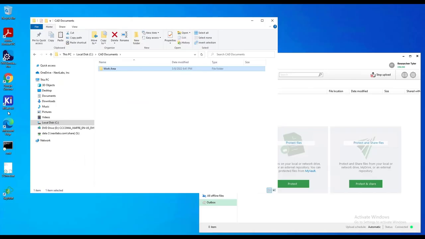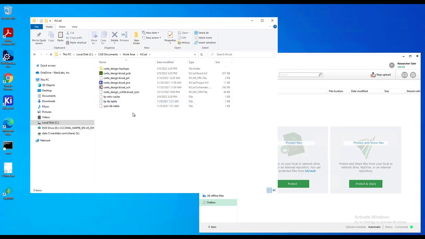In this demo, I configure KiCad as a trusted application on my Windows machine. The trusted application can access the files inside of the Sanctuary folder. I already configured a folder named Work Area as a Sanctuary folder in this machine. I enter the KiCad subfolder in Work Area.